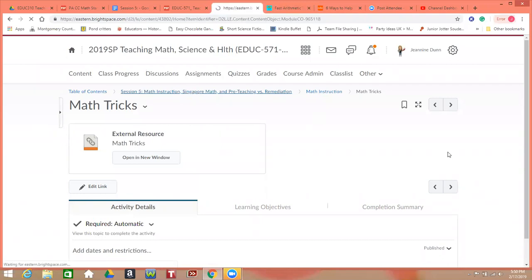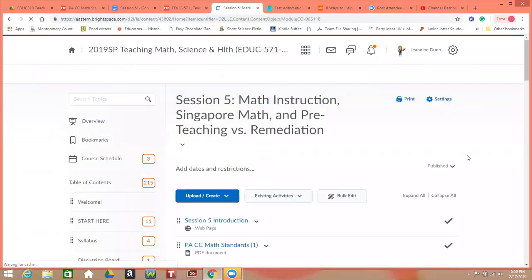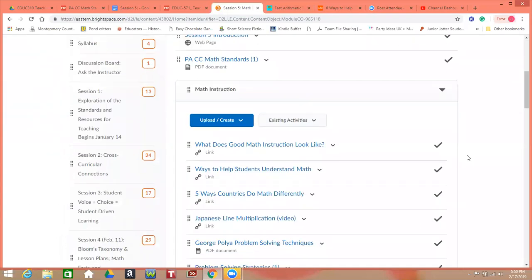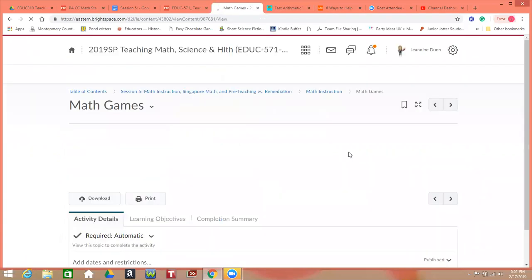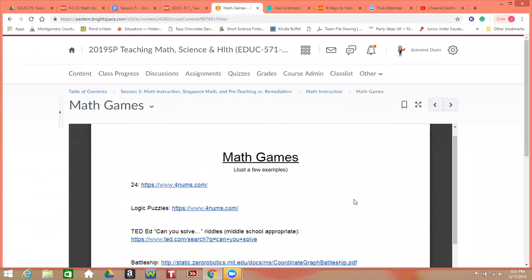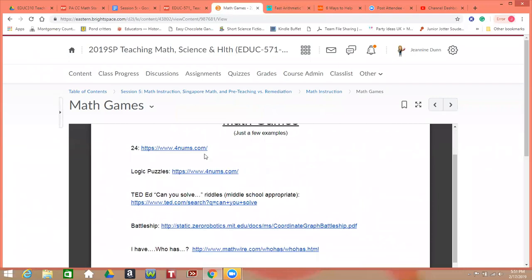And then I've also included a link there. I just pulled a few games off the top of my head that we sometimes play in my classroom. Math games are a great way to engage students. These are just some easy peasy ones. So yeah, I have all sorts of different types of 24 games, where you have a card and you have to use the different operations to get to the number 24. And that's great because that goes from basic operations all the way up to algebra, where you're doing stuff with square roots and exponents and that kind of stuff.